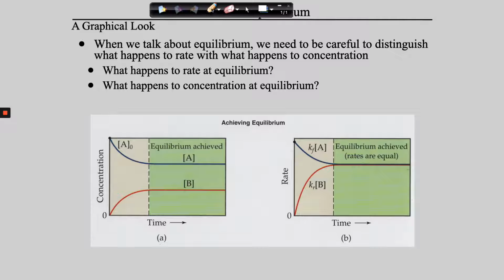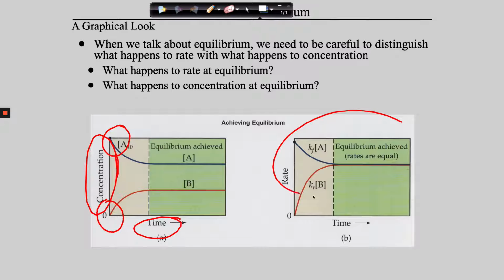All right, so the idea here is that when we look at systems that come to equilibrium, we can look at this in two different ways. Of course, we're always talking about time, but if we're talking about time versus concentration, we know that we've reached equilibrium when the concentrations become constant. Now we've got A and B. Which one of these is the reactant? How do you know it's A? Because you start with some. We start with no B, we start with lots of A. That makes A the reactant, that makes B the product. When we reach equilibrium, those concentrations become constant.